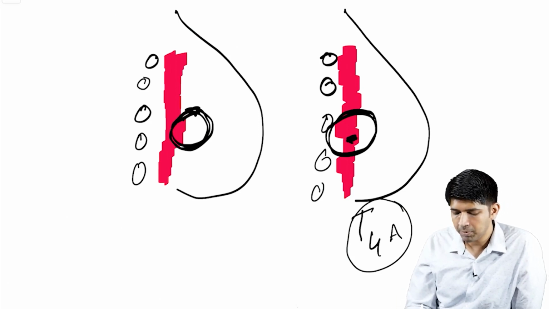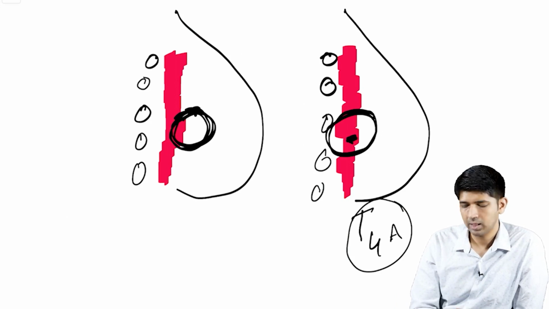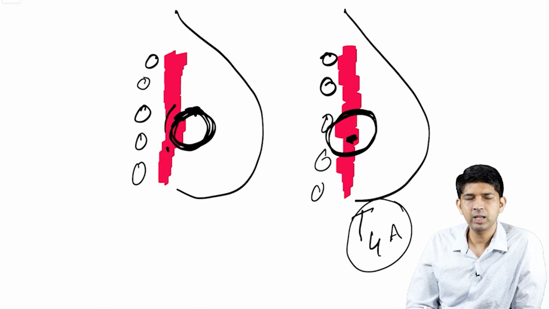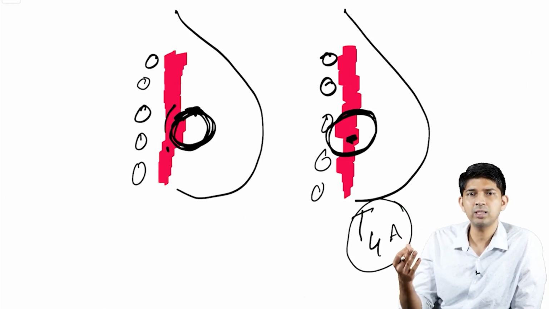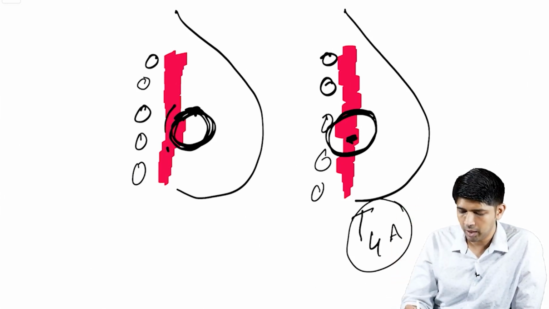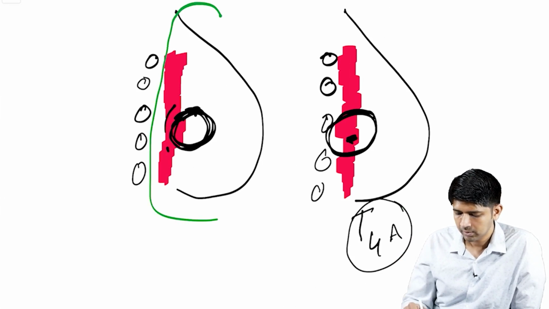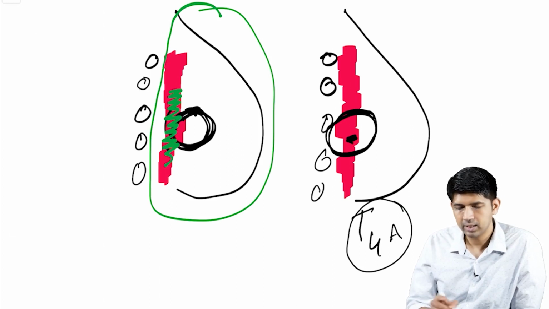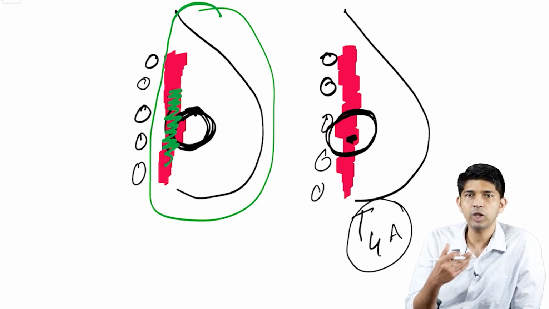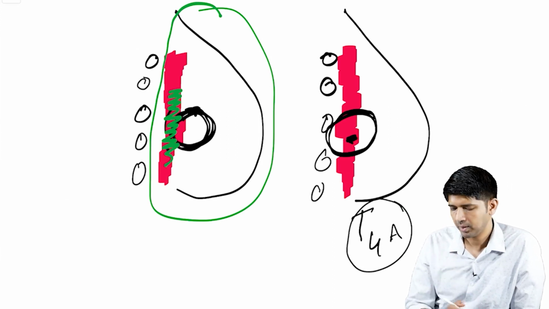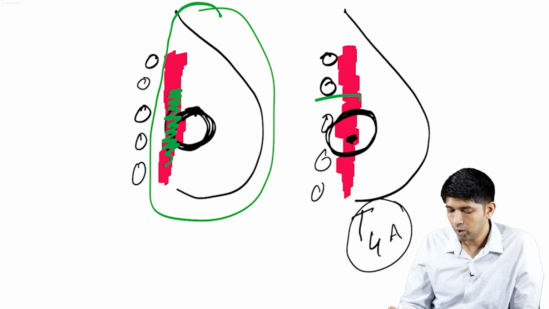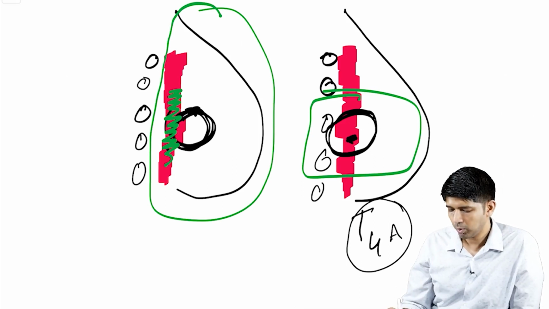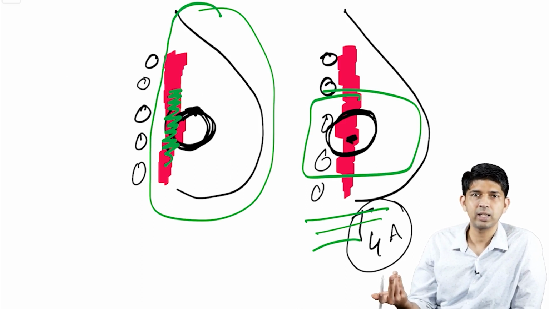Just because it infiltrates pectoralis major, it doesn't make it advanced. Now, it's very common sense. If it's involved the pectoralis major, earlier days, they used to do what we call a radical mastectomy, where they used to take off this entire region. Which basically means that this area can be sacrificed. It can be taken off. So, it means that it's not that advanced or it's not a vital structure. Whereas here, you can't just take off the rib cage like that because you're exposing the thoracic cavity. So basically it means that it is more advanced, it's as simple as that.